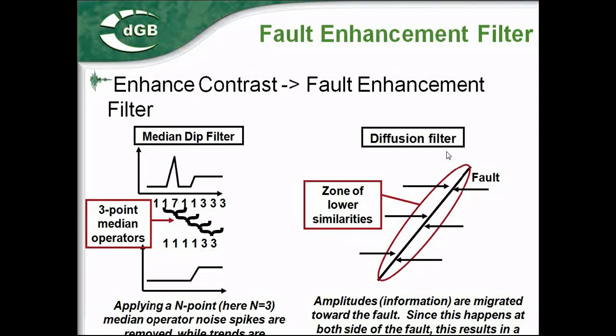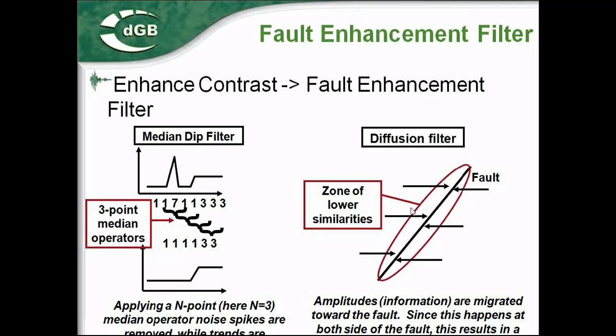We make a conditional filter. We first make an inference of where we have faults and where we don't have faults. In 90% of the data where we do not have faults, we apply that same median dip filter I demonstrated earlier, the dip-steered median filter. It will still preserve faults or steps if you have one. So if you make an error in the conditioning step, it's not bad.